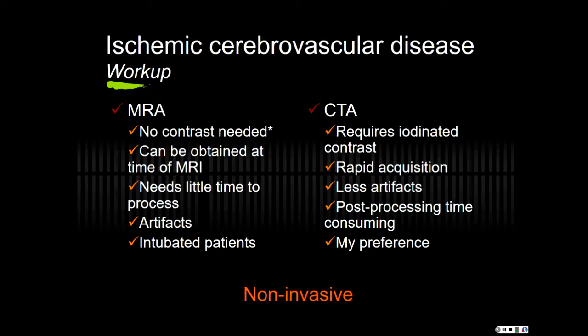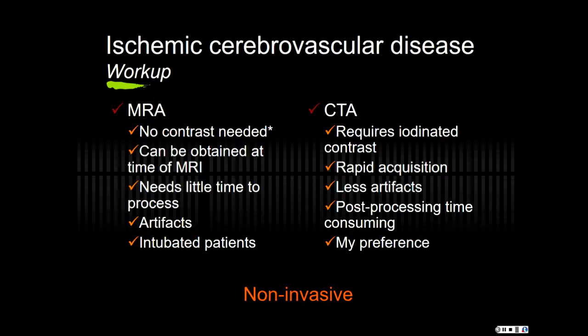The downside is you get artifacts. So if they've got dental work or if they're coughing or if they're pulsating, if there's a lot of pulsation artifact, it can give you a lot of false positives. And also for inpatients, if the patient is intubated, you really can't do a great study on these patients. On CTA, it does require contrast. Images are acquired very, very rapidly. You are not as susceptible to artifacts, but post-processing time is quite consuming.